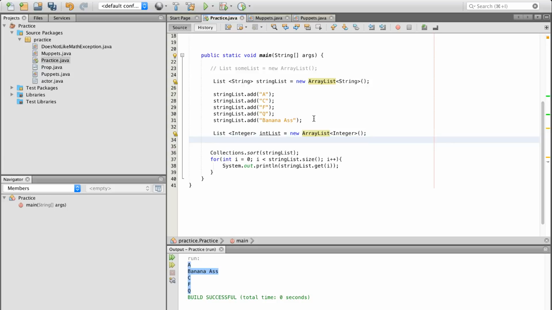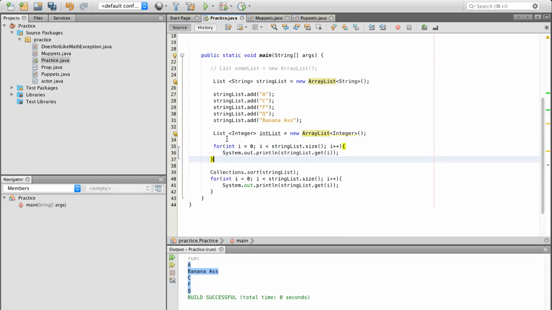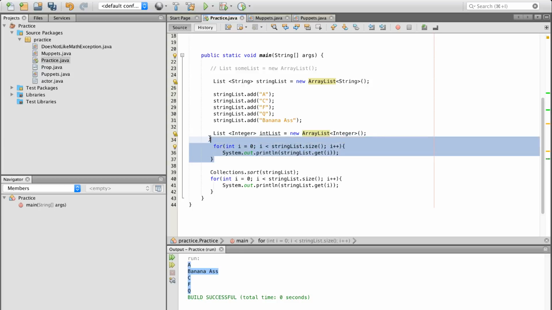And say we wanted to, let's just use this for loop again. Actually that's going to sort it out for us already, because I don't want to loop through all that.